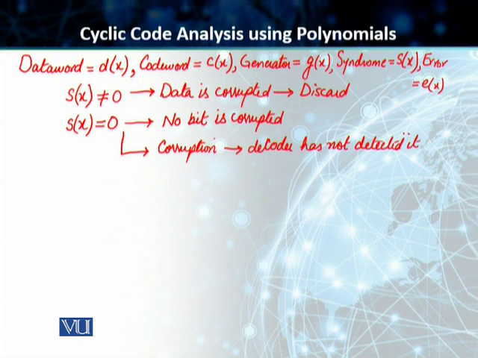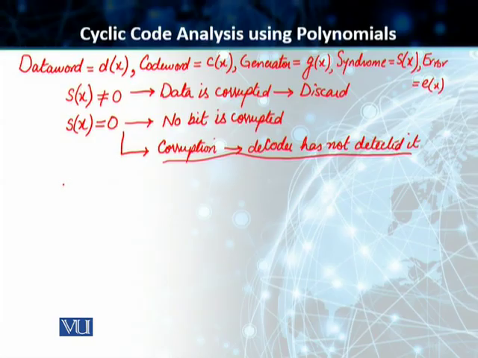Students, in order to cater for this last case, we need to make sure that our generator function, which is g(x), in this case is selected so that these particular errors that fall in this third category, they are caught as well. So students, let's try to do some maths out here, polynomial maths.